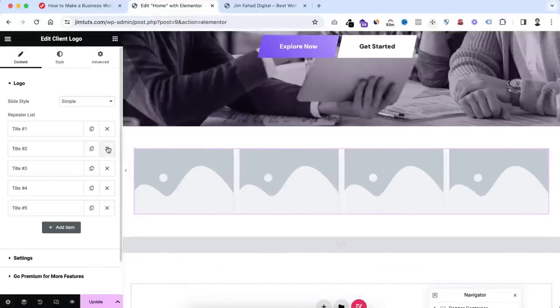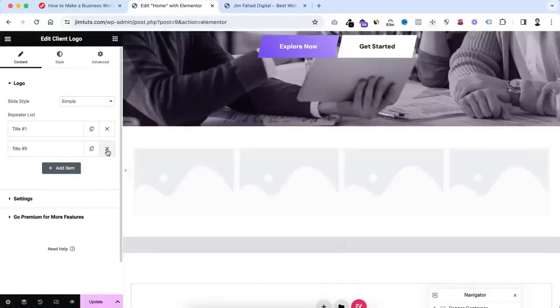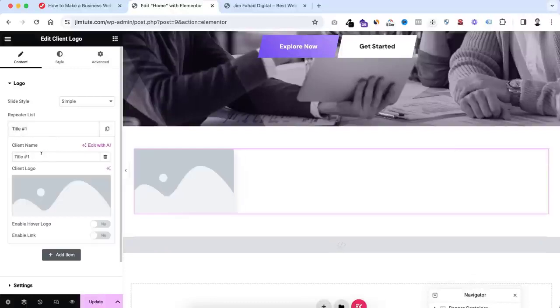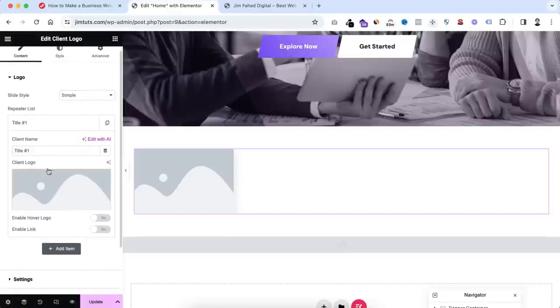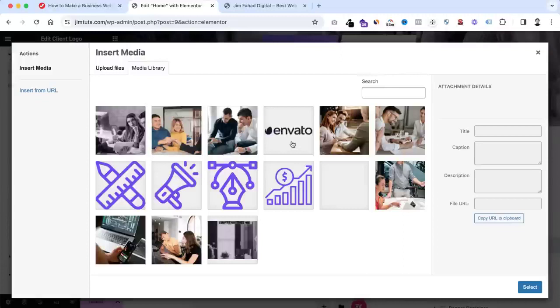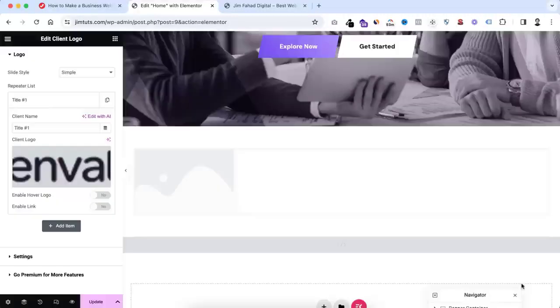First of all I just want to delete all of them. Now let's open the first one. It says title 1. I don't want to use any title, but you are open to do anything. You can make your own design. I just want to use any logo here, so click on this logo. For example, I'm just using this inverter logo here.